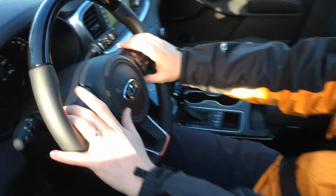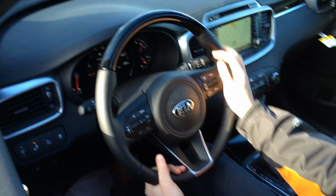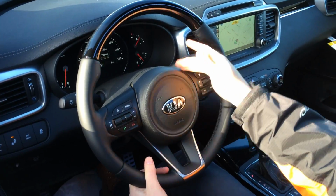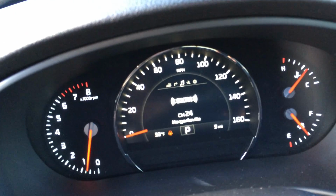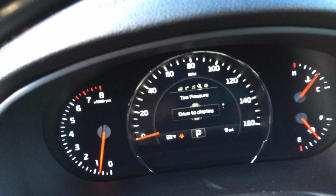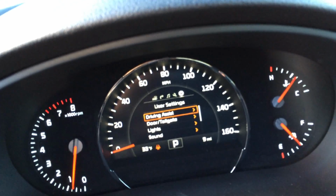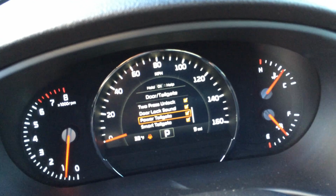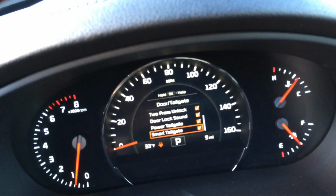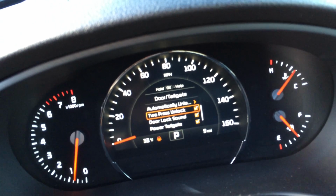Now, this steering wheel is very nicely designed. It's leather wrapped. The heated sure does come in handy. And you've got a nice instrument cluster up here with different options. Right now I'm looking at my range and my average MPG. I can go to a compass, go to my radio right there, tire pressure. It's gonna give my tire pressure. I gotta obviously drive the display, and then settings. And I can go in here and change things like my tailgate. This vehicle has a power tailgate. I can turn it on or off. It's got a smart tailgate where you stand behind it and it'll automatically open. I can adjust that in there as well.